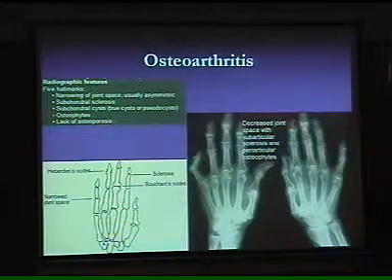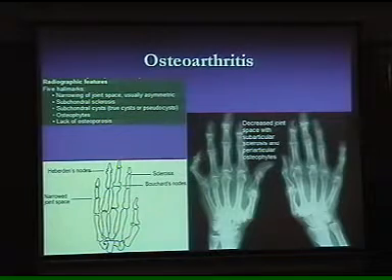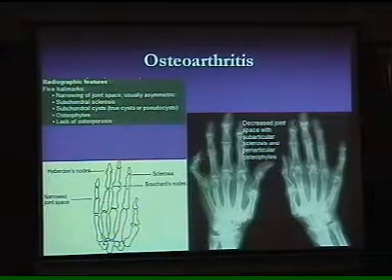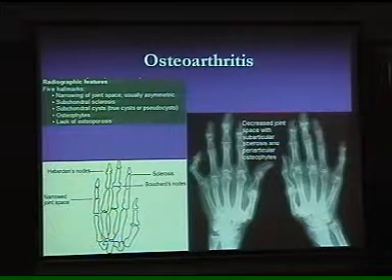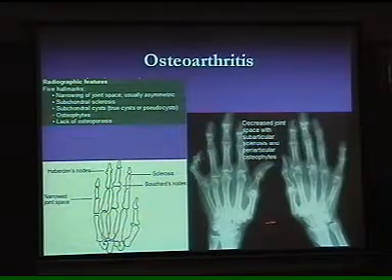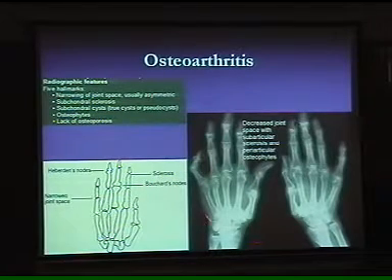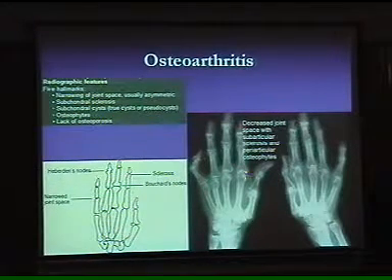Lack of osteoporosis is a very important sign. We don't find osteoporotic changes here, while in rheumatoid arthritis we find osteoporotic changes because of disuse: it is painful, the patient doesn't use the hands, and that leads to osteoporosis. But in osteoarthritis, if you do a skeletal survey, the bone will look normal, except for these changes which we can appreciate.